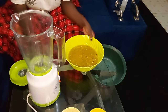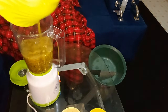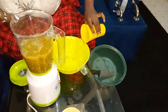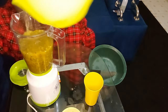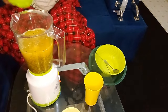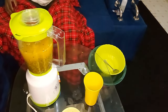With that done, we can now transfer the fruit pulp into the blender. To ensure that we capture any remaining pulp, we can rinse the bowl with another glass of water and pour this into the blender as well. Secure the blender lid as firmly as possible and then turn on the blender. Of course, the blender will vibrate a bit, but it's okay. Anyway, we can blend until the mixture is smooth and well combined.